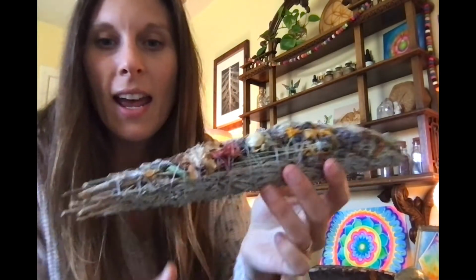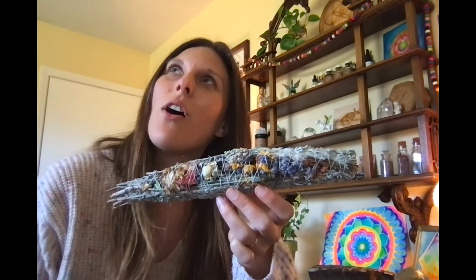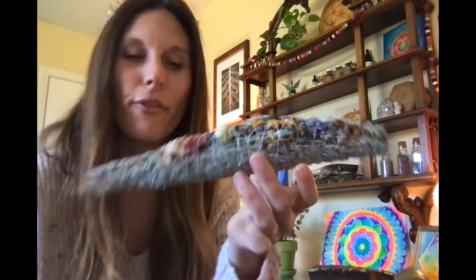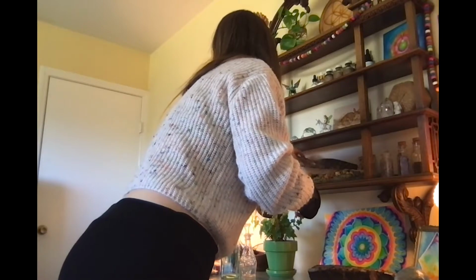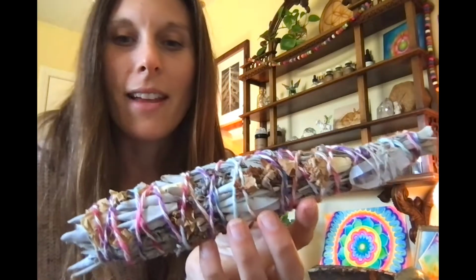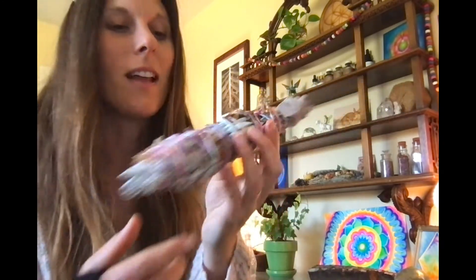So this is one that I got in Colorado in this little town called, I think it was Idaho Falls or Idaho Springs, with my friend Desiree at this beautiful handmade soap shop. I think this is actually cedar, not sage, but I just thought it was so beautiful with these flowers. Let's see. This one is sage and was gifted to me by a good friend of mine for, I think, my birthday a couple years ago. Yeah, that one's sage. These are so beautiful. It even has a little crystal on it. So just love these.